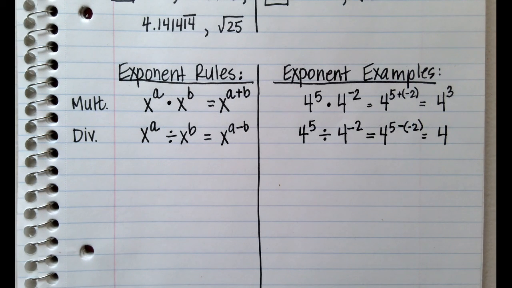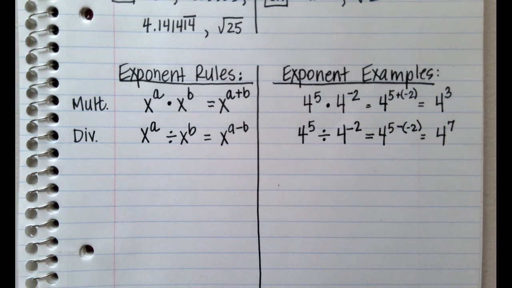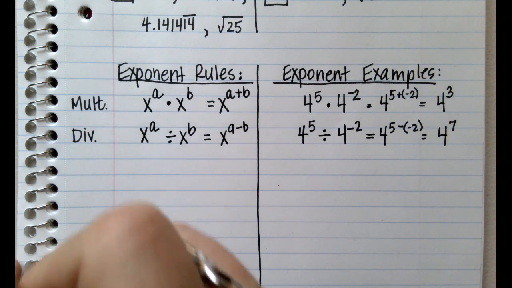I'm going to keep my base. If I'm standing on 5 on a number line, normally if I subtracted 2, I'd move left 2. However, the subtraction and the negative are going to reverse direction, so I'm really going to move to the right 2. So what do I end up with? 4 to the 7th power. If you remember KFC, right? Keep, flip, change. I would keep the 5, flip to addition, change the sign of the second number. Hopefully that's jogging some stuff in that brain.